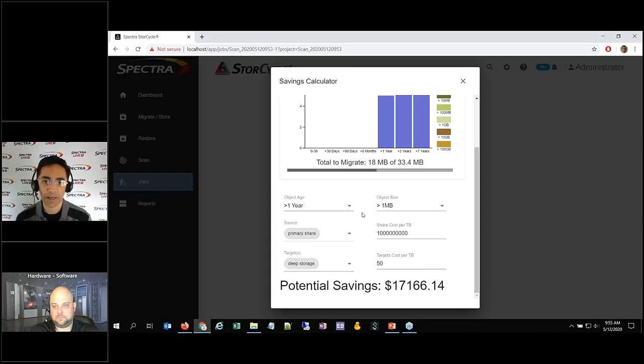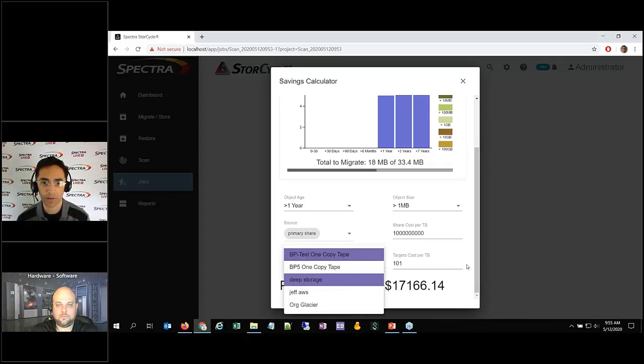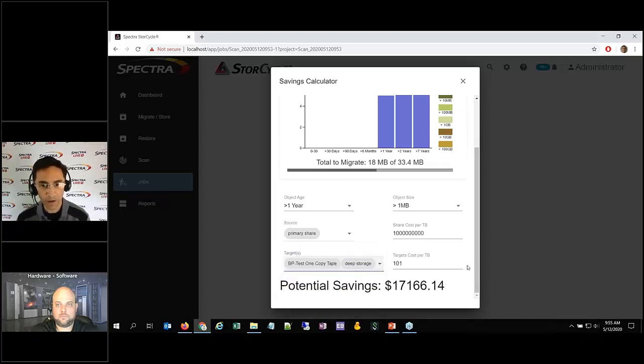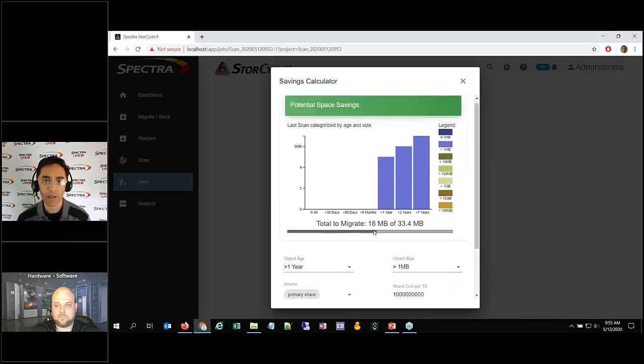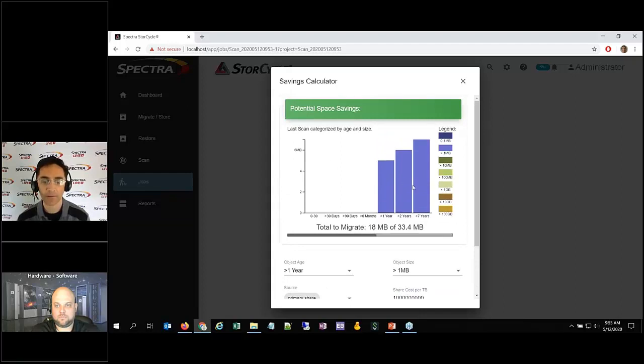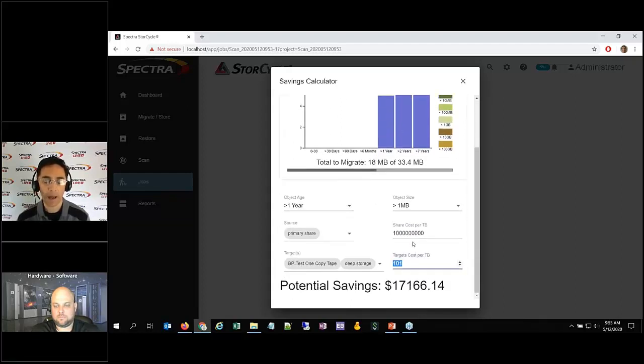Now, obviously, with scanning of a real system, which we can do very fast and efficiently, we can give you some real numbers. And so we can work with you to figure out what are the appropriate numbers, both for the cost on the source as well as the target. And maybe you choose more than one target, right, to be more realistic if you're going to move your data to 2 locations. It'll add up the total cost. Each of these storage locations has a default cost that I've configured in StorCycle, but as part of this calculator, I can change these values. So a great tool, we can show up, we can help you figure out, we can provide this graph, a nice age and size histogram, and then help you calculate how much you might save by migrating that data.